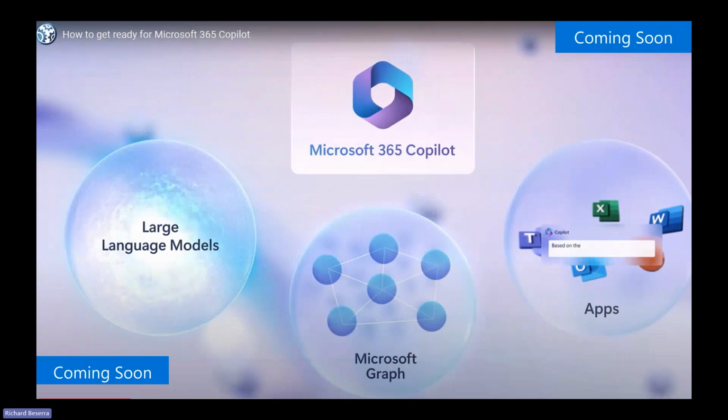Now, before I hand this over to my colleague for our demo, I do want to cover Copilot just a little bit. This is on everybody's mind. It's impossible not to have heard about it if you're following the Microsoft AI conversations. So I'm going to touch on it a little bit. We are going to make way more announcements about this at Ignite this year in November. But for now, let's talk a little about Copilot.